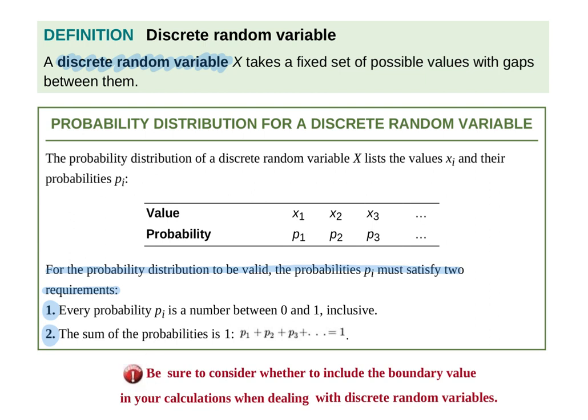And then this little note down here is be sure to consider whether or not you want to include a boundary value. So a boundary value is when, let's say you wanted to find the probability of getting at least 2 heads in that last example. So you have to consider whether or not you want to include 2, so like greater than or equal to, or if you just want to exclude 2, for example. So take that into account, as you would with all things.